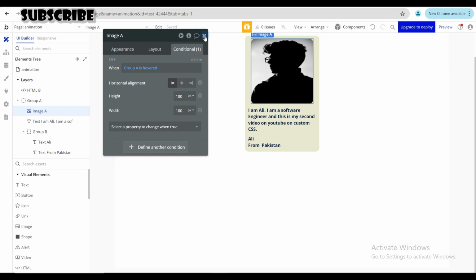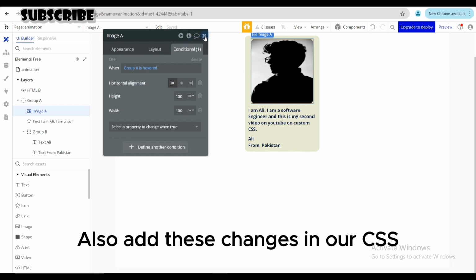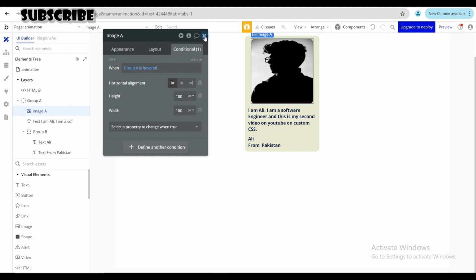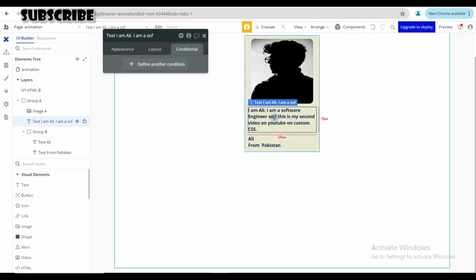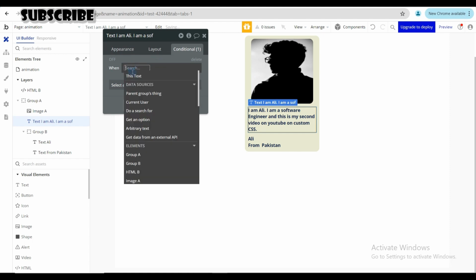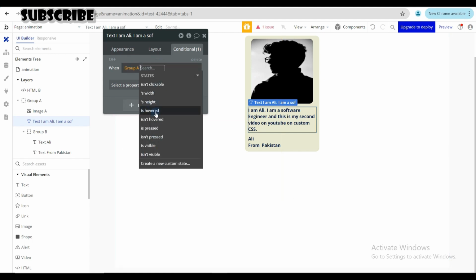So now it is correct. We can also do this in custom CSS, but we'll use only the animation options in the custom CSS. So same goes for the text. Here we will add when group A is hovered.